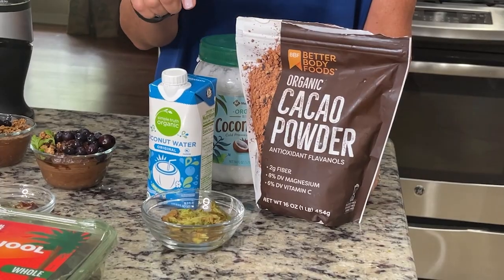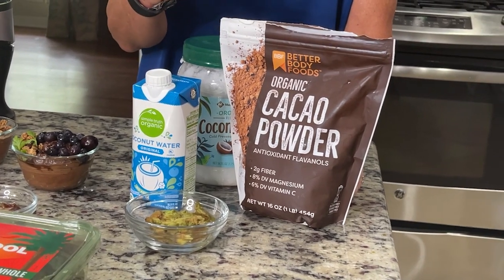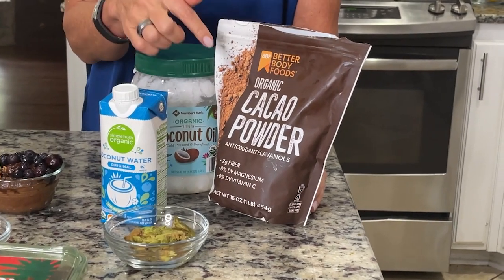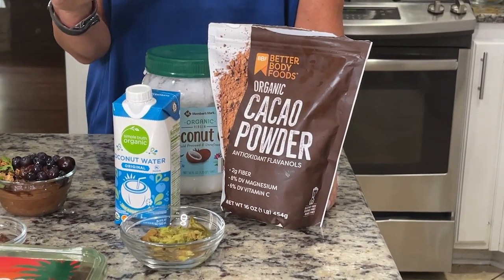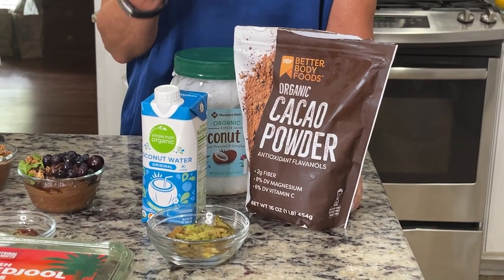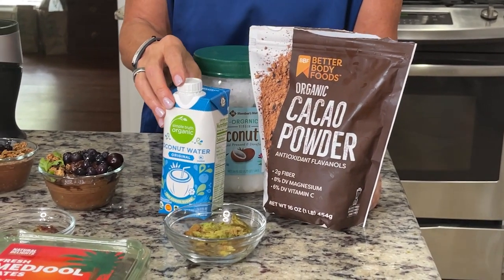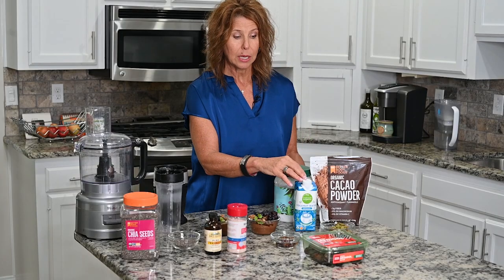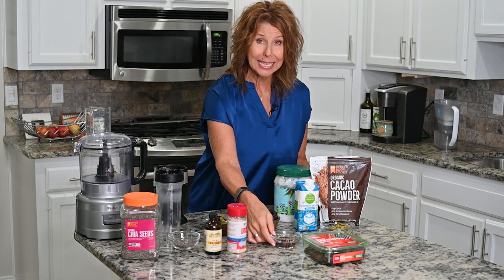I know you think, how in the world is that going to taste like breakfast? But when you put 2 tablespoons, and this is actually cacao powder, it overtakes any of the avocado flavor and gets a really chocolatey flavor. We're also going to add a little bit of coconut water. You can use some regular filtered water. We're going to use a little bit of dates to make it sweet.